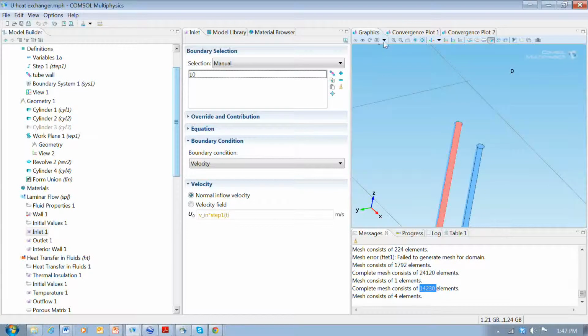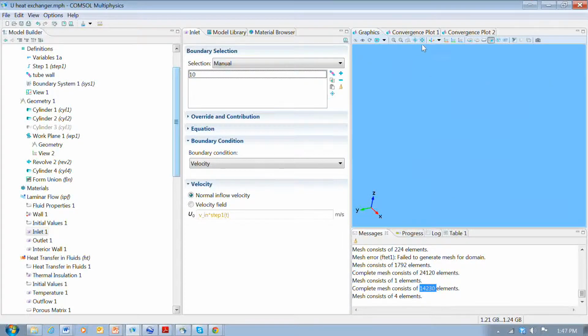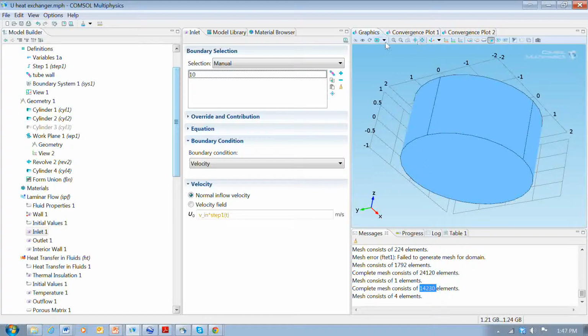Well, I'm having trouble selecting these. So let's view all and reset the hiding.